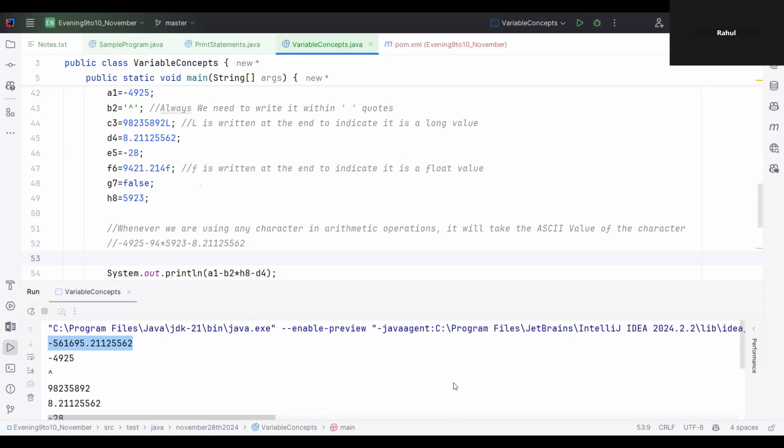Okay, Ramya is getting the same answer. And Prabhakar is getting a different answer. Prabhakar, I just need to check whether it's the precision part. Just check your precision part. I guess you're nearby to the answer. It's 561695. Just check your answer, Prabhakar, once again.